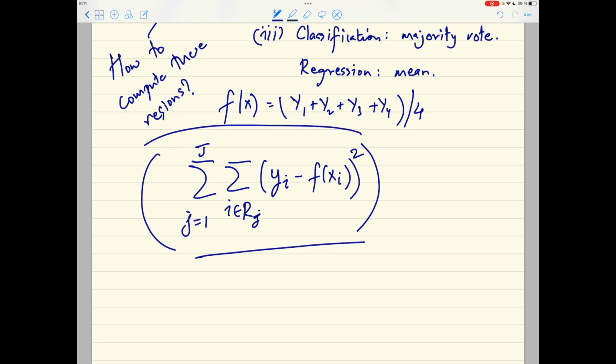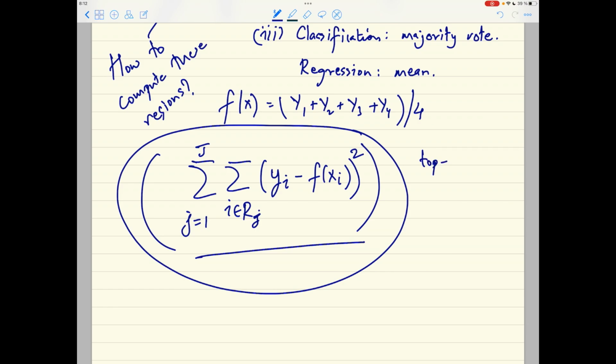So I would like to find regions such that this whole thing is minimized, but this turns out to be an extremely hard problem. Right? So you cannot feasibly solve this. So we need to simplify this. And the way the simplification works is via a so-called top to bottom approach. So top to bottom in the sense that you start with the whole domain and you start splitting it in steps. So you don't try to find these regions in one step, you rather proceed in steps, and you start with the biggest possible domain that you have, and then you start splitting it.